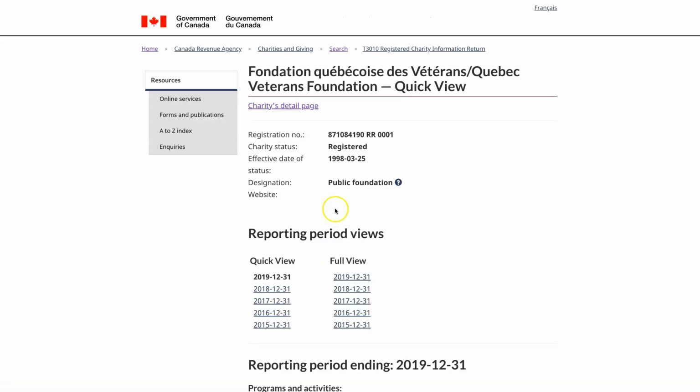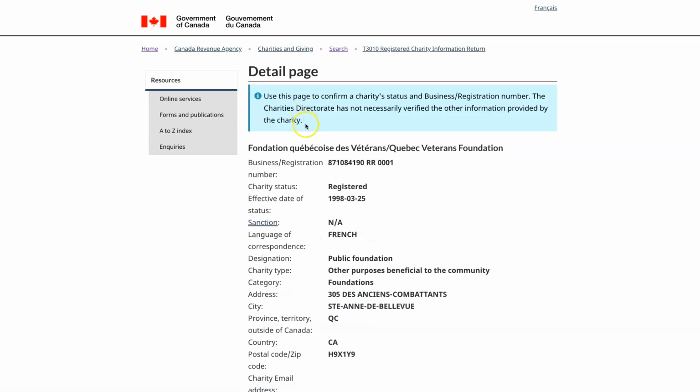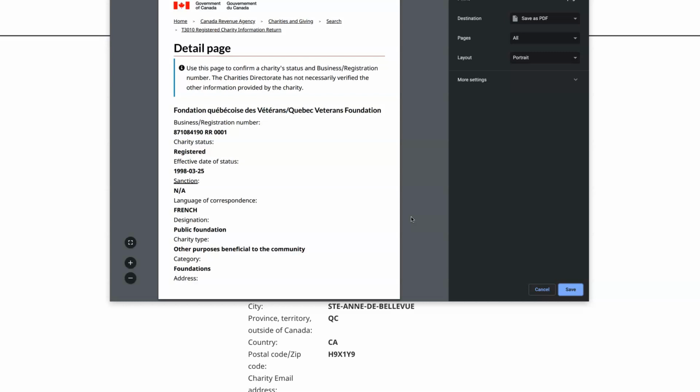So once you're on the page, you just want to click on the charity's detail page. And even here at the top, it says you can use this page to confirm a charity status. So once you're here, what I usually like to do is just press Control P or Command P and print this page out, but I like to just save it as a PDF.